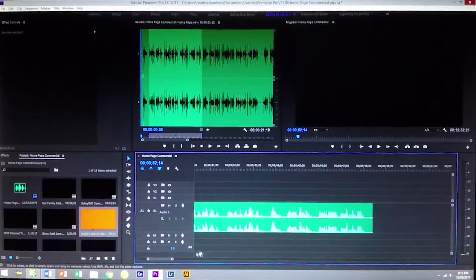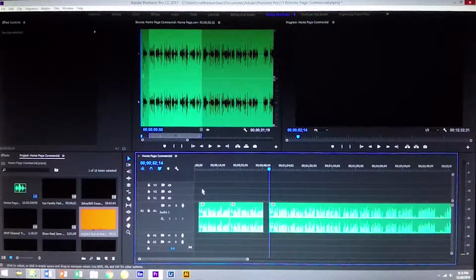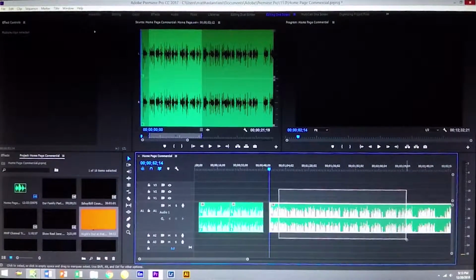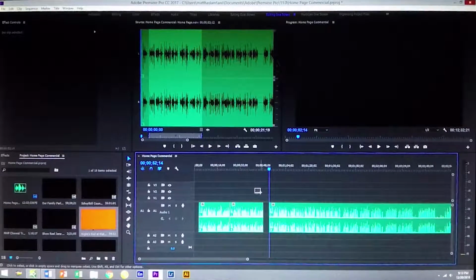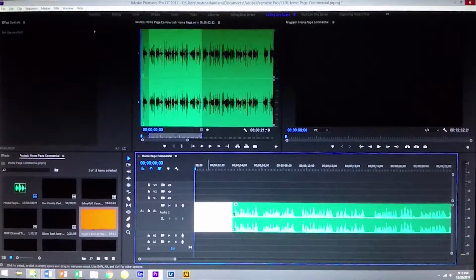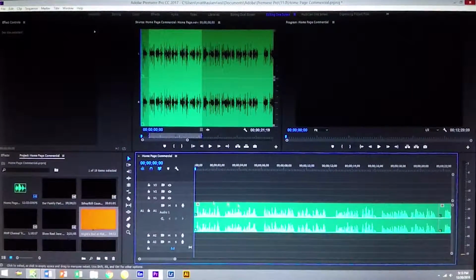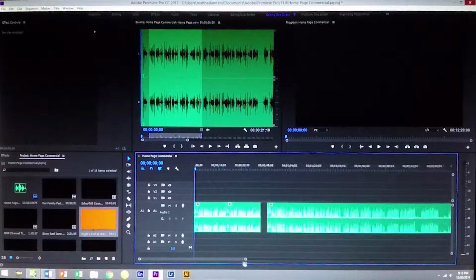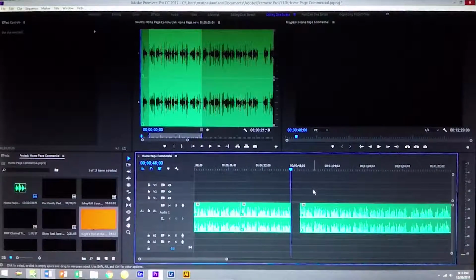So now I have a section over here which is usable, but there are certain parts which I want to replace with stuff that's going to be in here somewhere. But I'm going to keep this little tiny section open in the middle here, just in case. And why that is because, well, let's just give you an example here. Ripple delete there, that way it goes to the very beginning. And now, again, I have this little section.